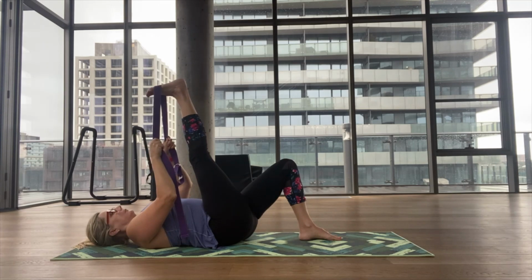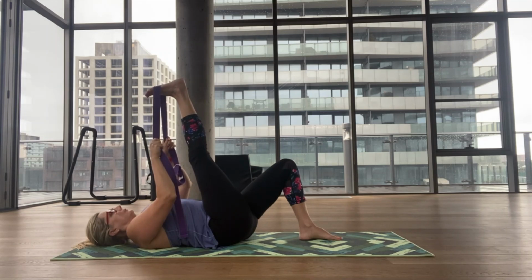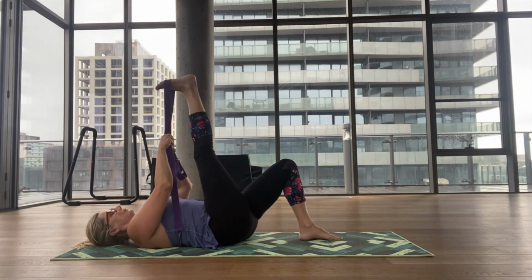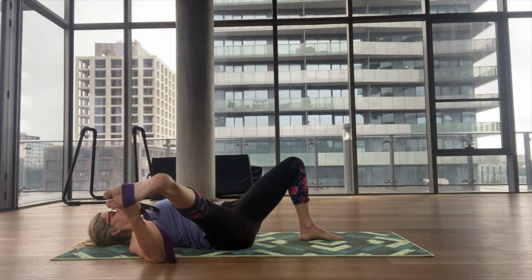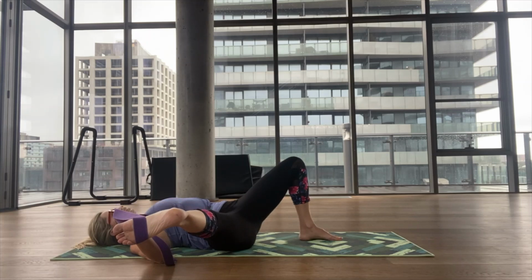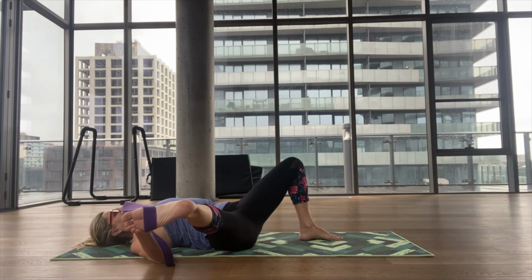So just breathing in and out through the nose. Breathing in, let the belly expand. Breathing out and bring the leg in just a little bit closer. And now bringing the leg out to the side of the body. So extending the right leg out to the side of the body. Just noticing what that feels like. Again, not passing any judgment, just noticing the sensation.